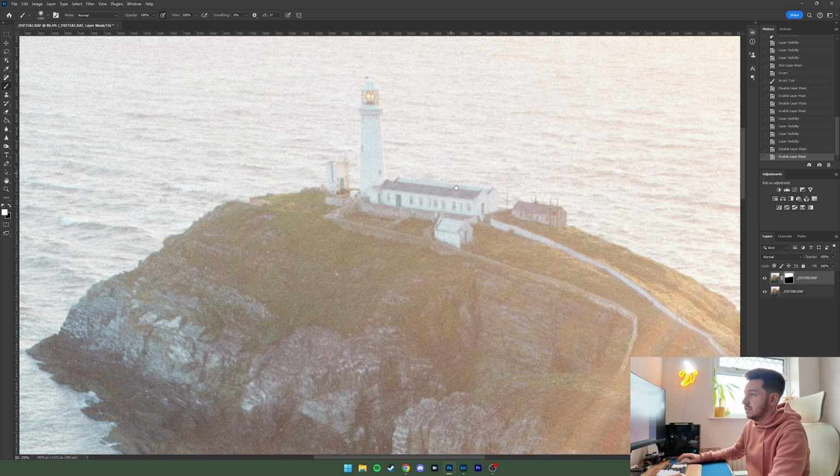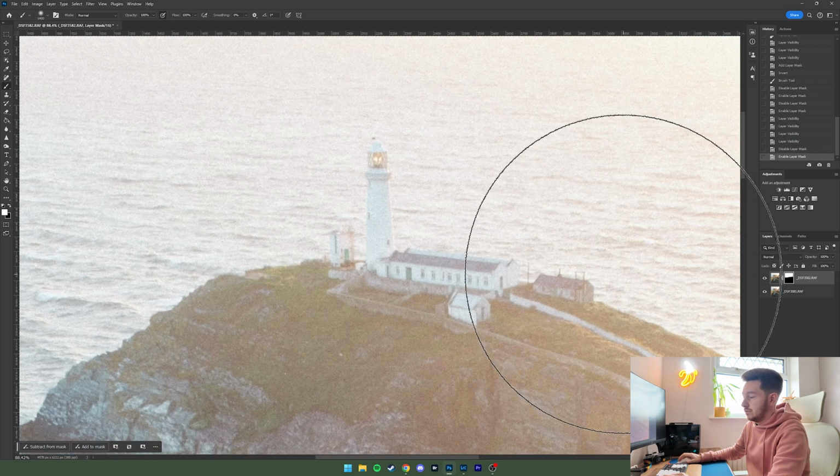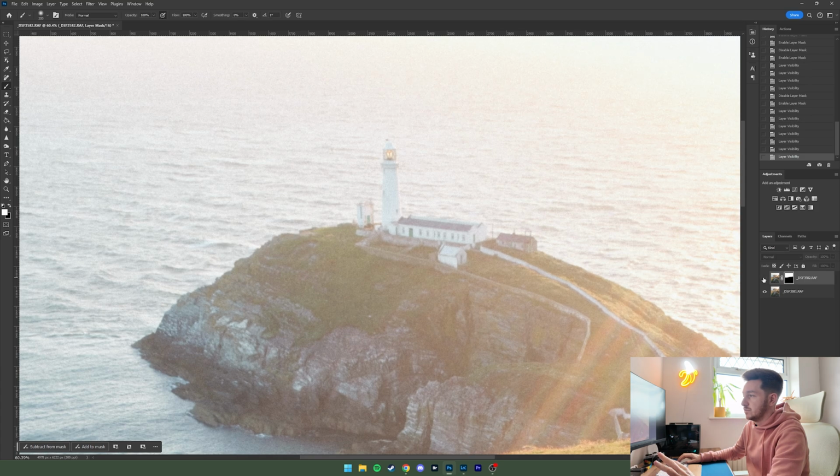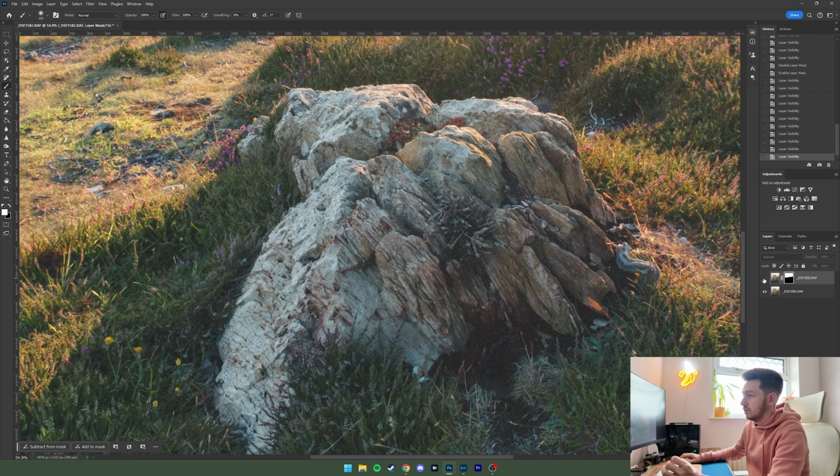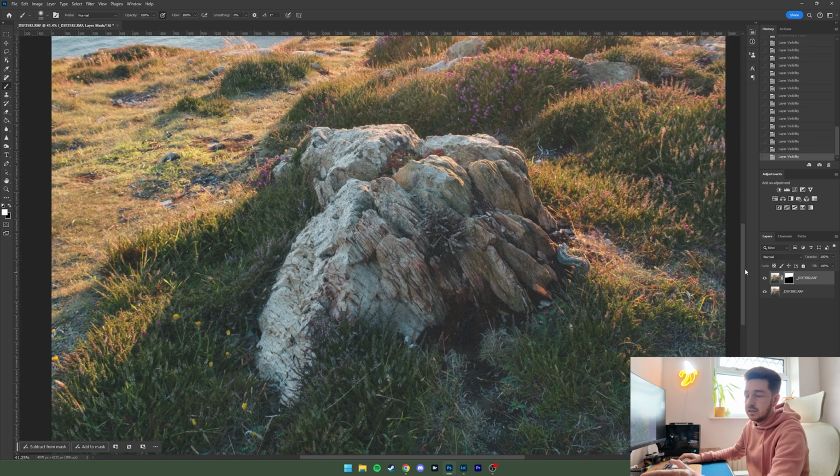So yeah, if we just zoom in now, we can see that we've got the sharper version of the mask. And if we turn that on and off, you can see the difference between the sharp and the non-sharp version of the lighthouse. But as we come down to the rock, you can see as I turn the layer visibility on and off, it's not changing.